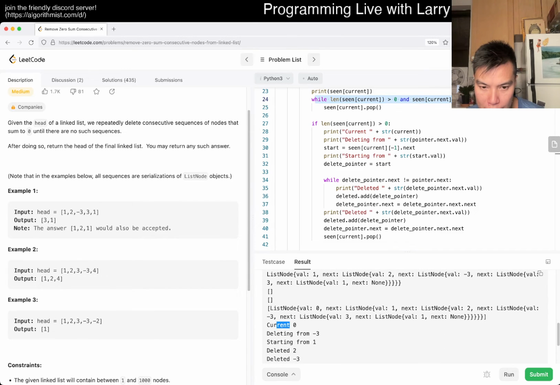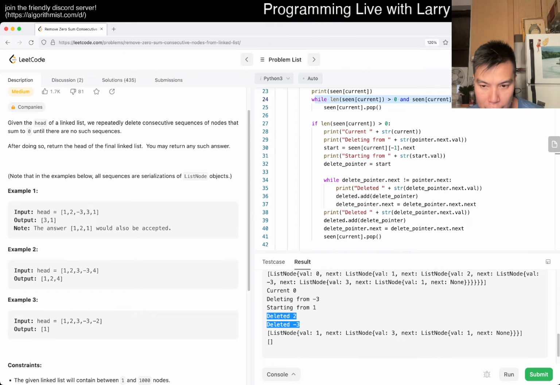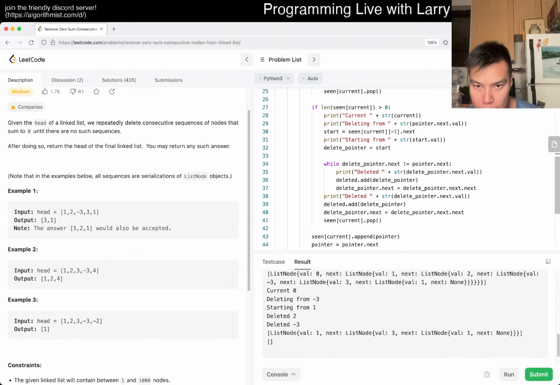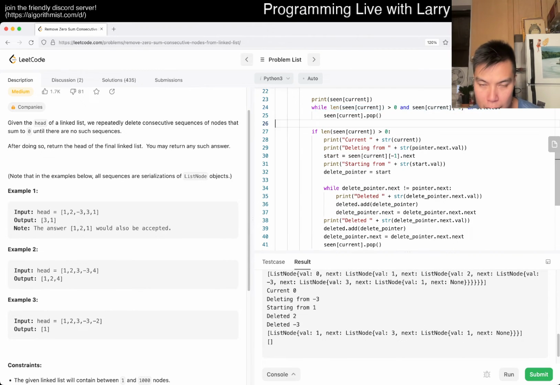So currently we see 0, we delete from 1 to -3, that's good. Delete 2 and 3. Okay. I don't know what this means, so let's take a look.